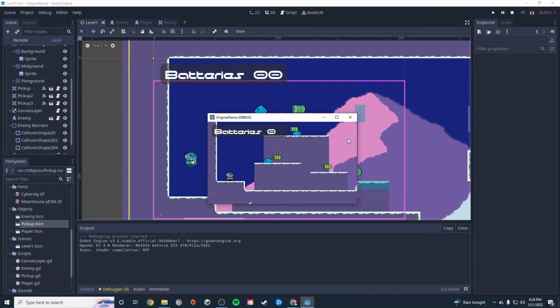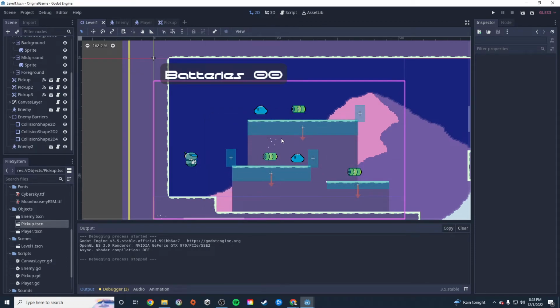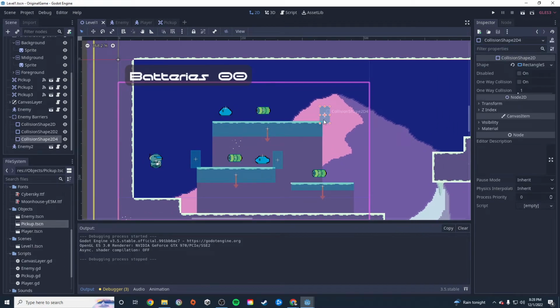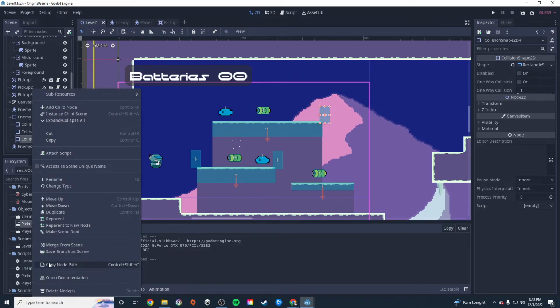So now it'll bump off the back here, and then when it gets all the way to the end here, it'll actually drop off. Oh, but it lands on that one. So that's something you want to pay attention to. But anyway, these colliders can be used to create containers, areas where our enemies can't escape. Alrighty, I'm going to duplicate this one and add that one back in there.